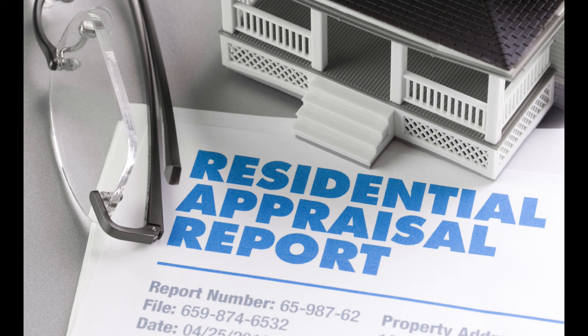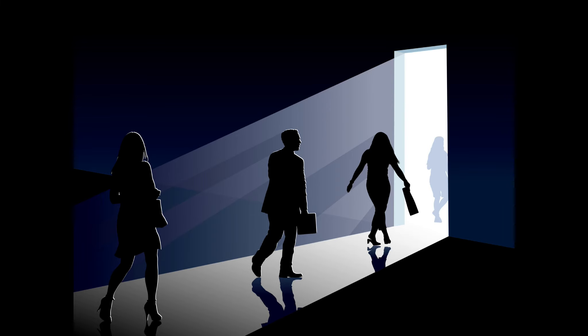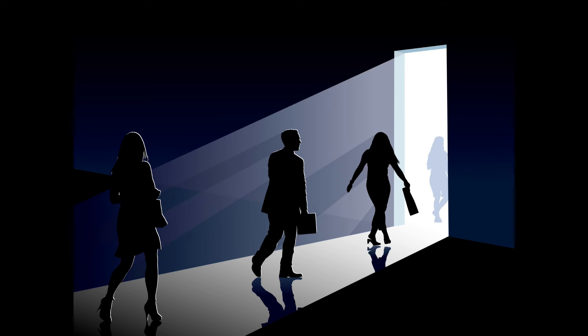After the inspection contingency has been resolved, your lender will request that an appraisal be done to determine the property's true value. If you are a cash buyer, you can choose to do this as well through an independent appraiser. The average cost is $400–$500. If the home appraises for less than the sale contract price, the seller is obligated to bring the sale price down to the appraised value, or let you out of the contract with earnest money returned.